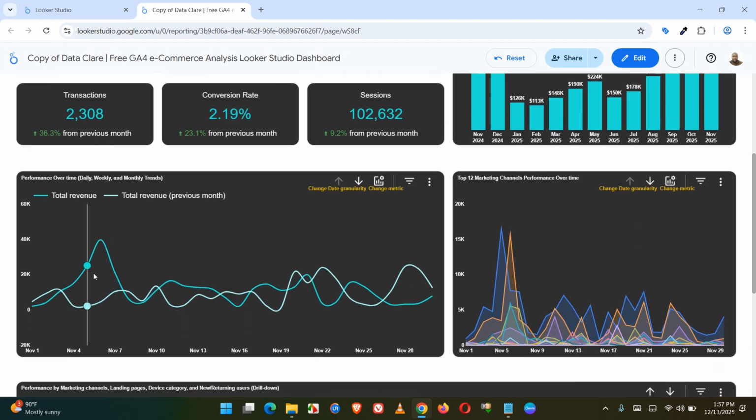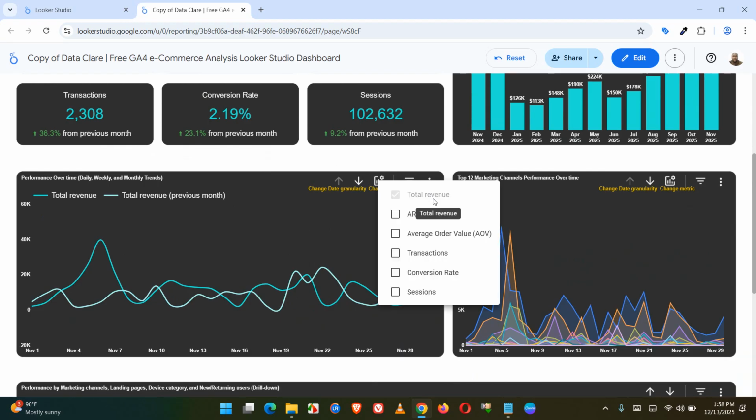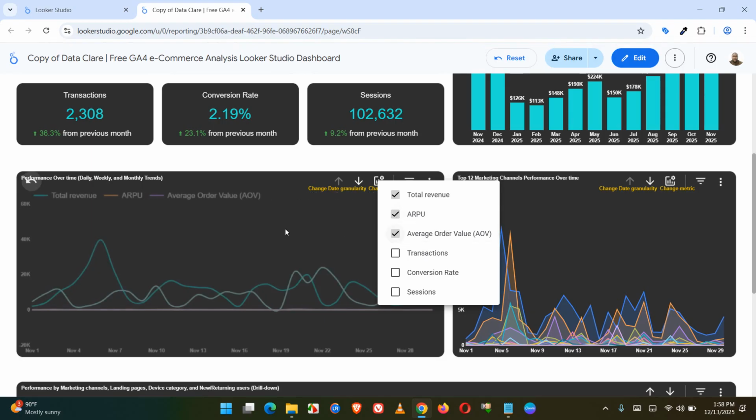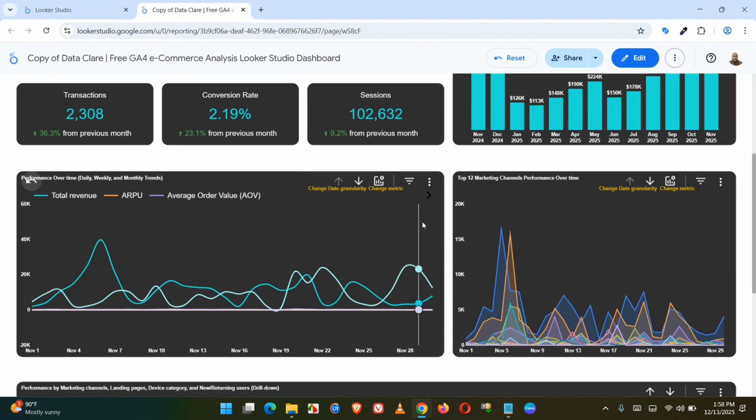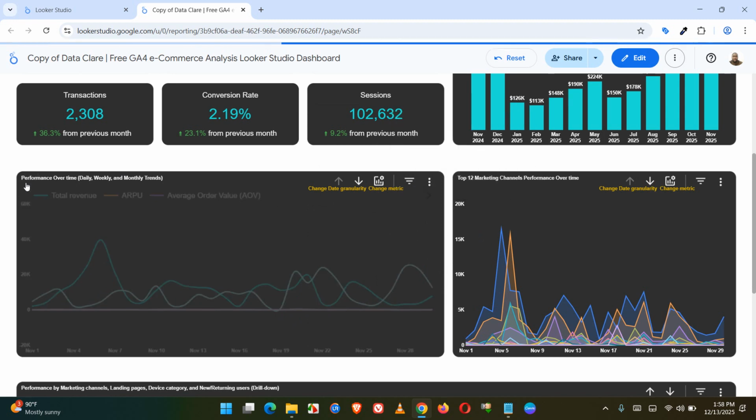And then you have the time series chart, which shows the performance of each of these key metrics on a daily basis. That's the default option. And the default metric here is total revenue, and again you can change the metric here from total revenue to any of the key metrics. You can also combine them. You don't just need to change them, you can also combine them, so you can see each of those metrics compared to the previous period. So you can click on the back arrow key again.